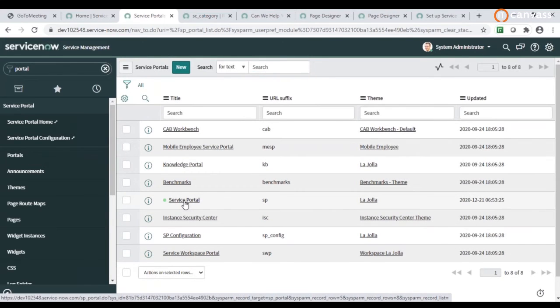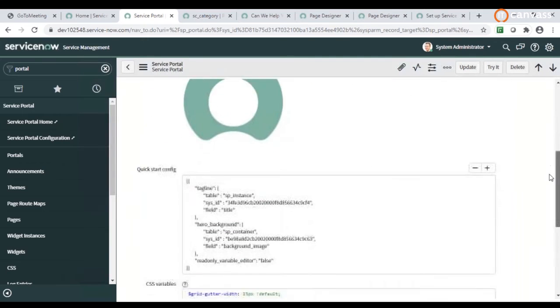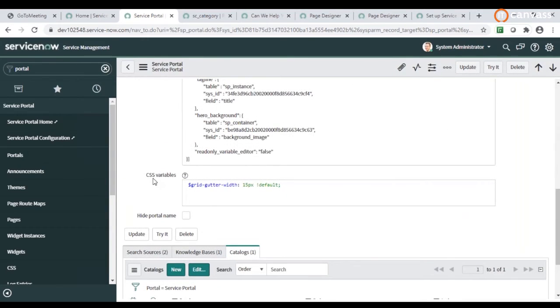if I open over here, you can see CSS variables. Here we are overriding whatever class or variable is there, that is a CSS variable. Wherever this variable is used, by default the width is 15 pixels, and it's a default one.